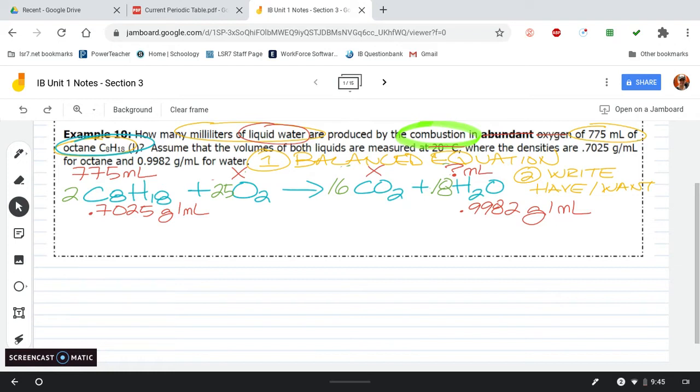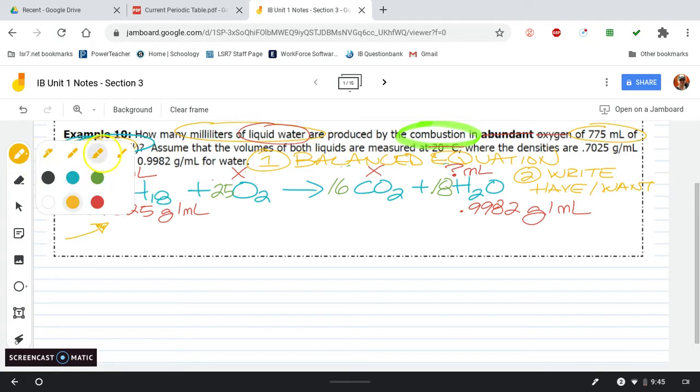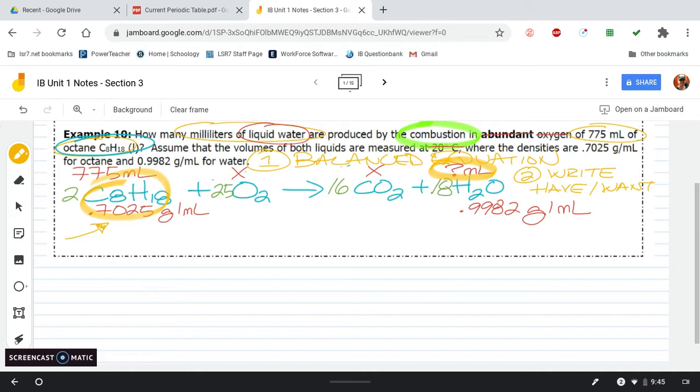So you're going to want to start over here because you don't have your question mark. The question mark's over here, and so we're going to want to start over here because we have more information about that piece. And so that is kind of a strategy to help you out.